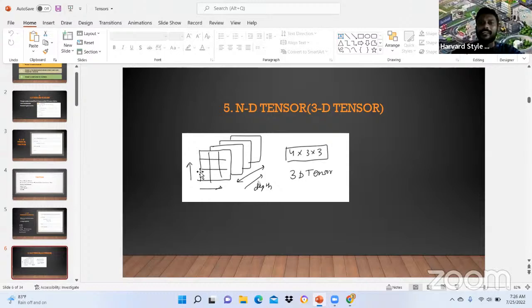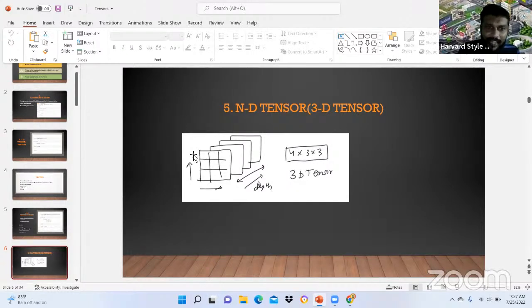Now see, the matrix is like a plane. Behind that one, another matrix. Even behind that one, another matrix. Like that, consider the matrices are arranged like that. Now you know that a matrix has rows and columns. If you arrange the other matrices this way, it has a depth. In that direction also it has an axis, because you are taking the length of that one as well.